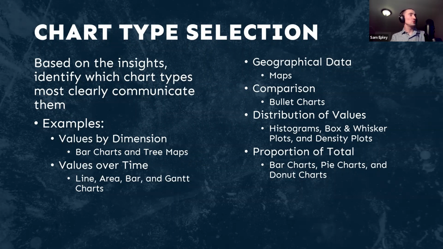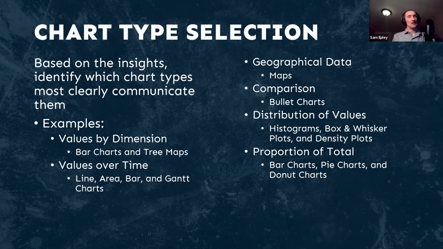So when it comes to values by dimension, like the example I used with region or product category or customer segment, if we're using bar charts, for instance, to communicate certain values, bar charts can be really effective for both positive and negative values. If you're trying to show a proportion of the total, let's say with a tree map, which is basically a big square or rectangle broken down into the different segments, it's really helpful for showing hierarchical data.